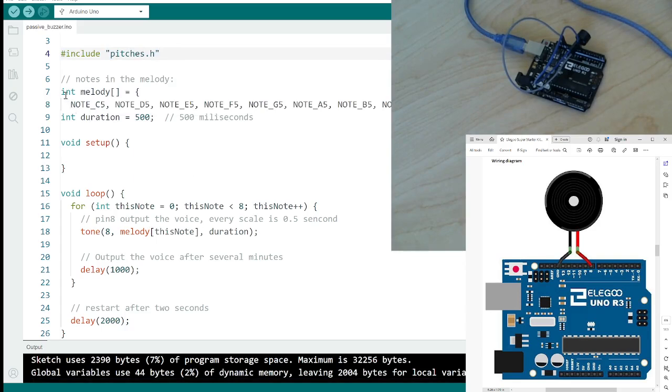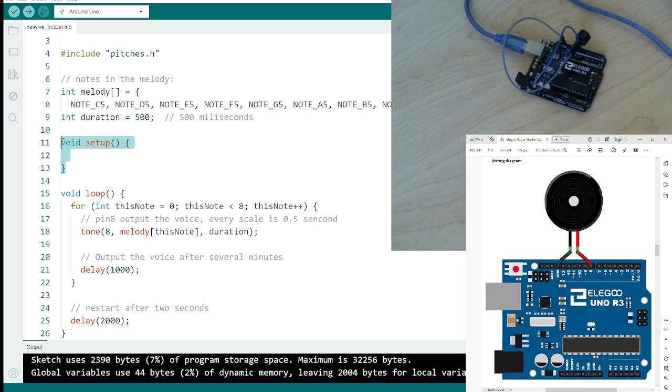Got to include that. Now, this is a bunch of stuff basically from the library, okay? So we won't worry too much about it. Basically what's going to happen is it's going to go through a basic scale like we would have in music, okay, with basically a half a second duration for the pitches. So rather than with the buzzer where we just had a single sound we could make, this one we can put in different pitches, different frequencies that we go through.